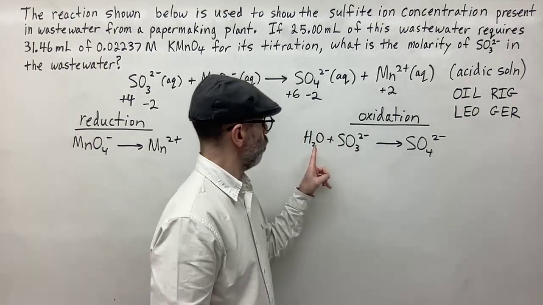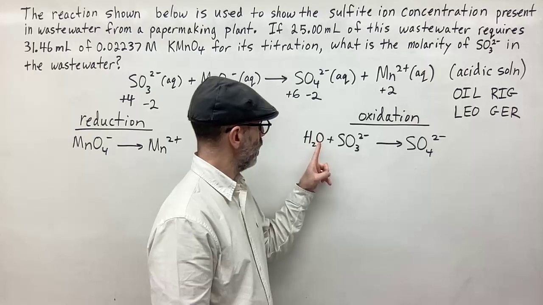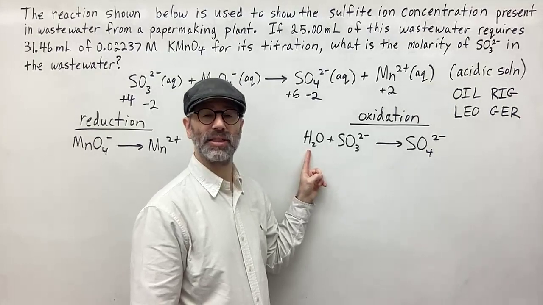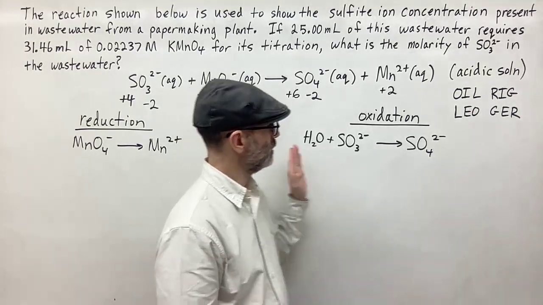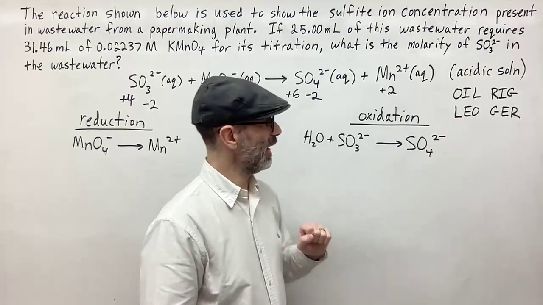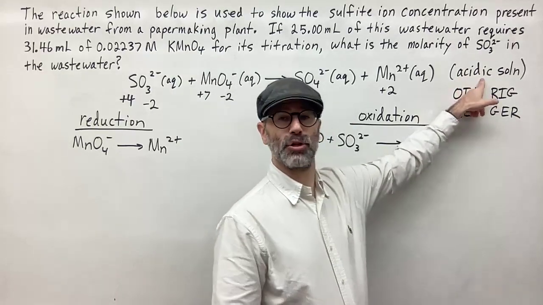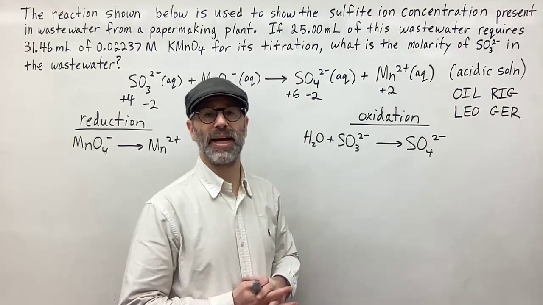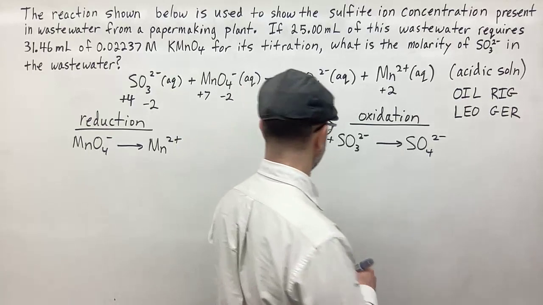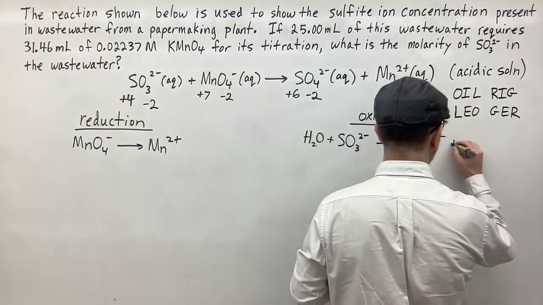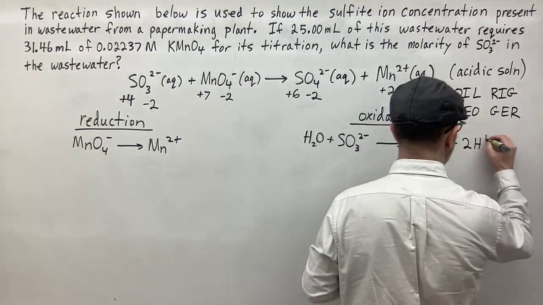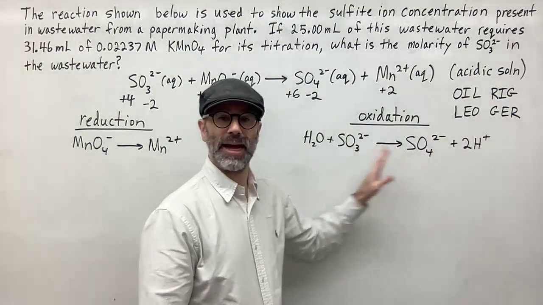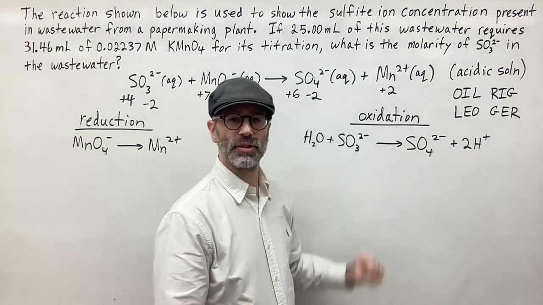So now that I have one water molecule on this side, I have four oxygens, but now I have two hydrogens on this side. So now I have to balance with hydrogens on this side. And again, the fact that this is acidic solution means that we have H plus ions in solution. So we're going to use H plus ions to help us balance the equation. So on this side, I'm going to add two H plus ions. And so now it's balanced. I have equal number of atoms on both sides.